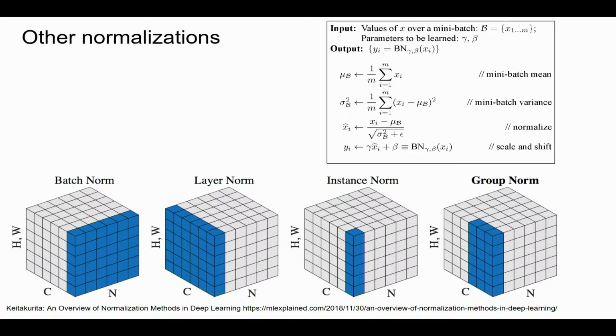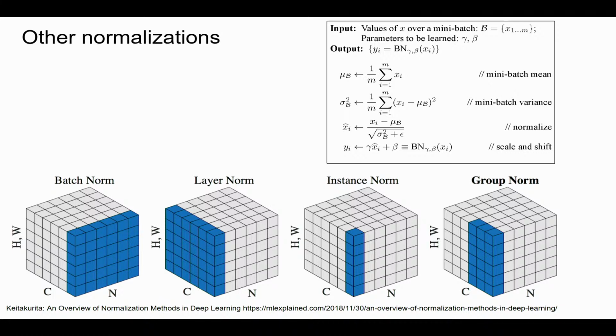Instance normalization is sort of like batch normalization, so it works for each channel separately, but also for each example separately. This may be good because it doesn't depend on the rest of the batch, but if you have already very small resolution, the statistics may be weird. So if you have maybe 2 by 2 pixels, computing mean and average from 4 values is not that meaningful.